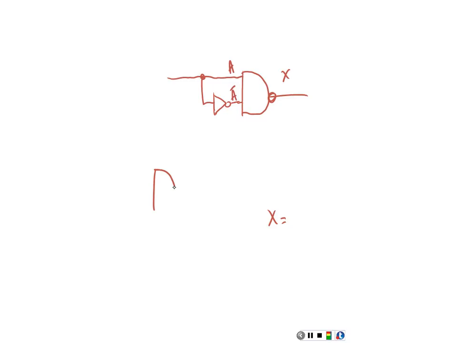So if this was an AND gate, we could change it around. Then Boolean algebra says A AND with not A would always equal a 0. Now in our situation, a NAND with not A should always equal a 1, right? But that's ignoring what of the inverter right here.